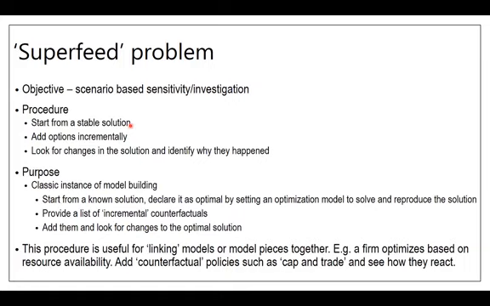But anyway, we start from this stable solution. I buy this feed right now. We add options incrementally, and then we look for changes in the solution and try to identify why they happen. Since we're doing this incrementally, we already know the big picture of why this happened. Well, you added an option. You add this new thing, it changed the solution, and it may be the case that it changes the solution in more ways than just the one shot that happened, and so we have to build those out.